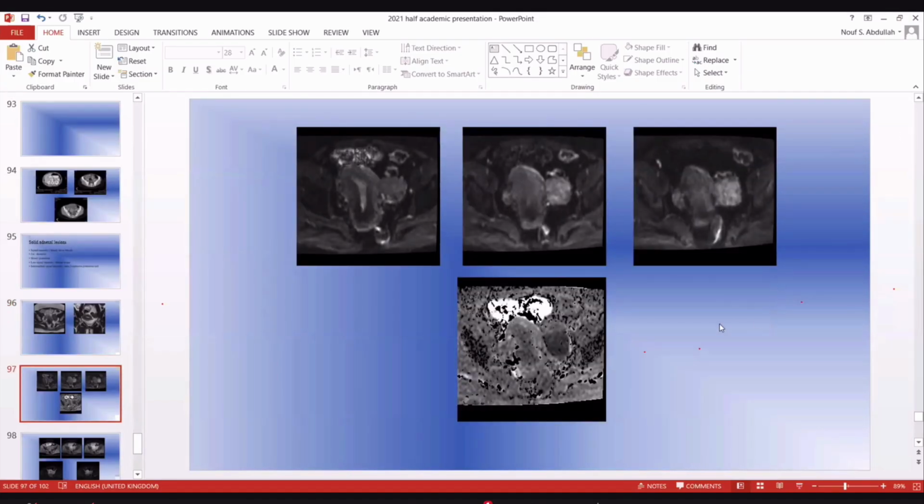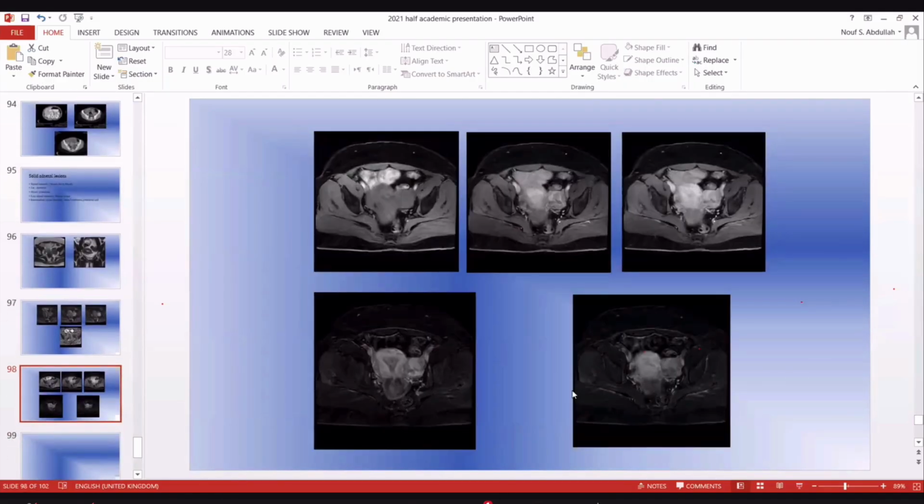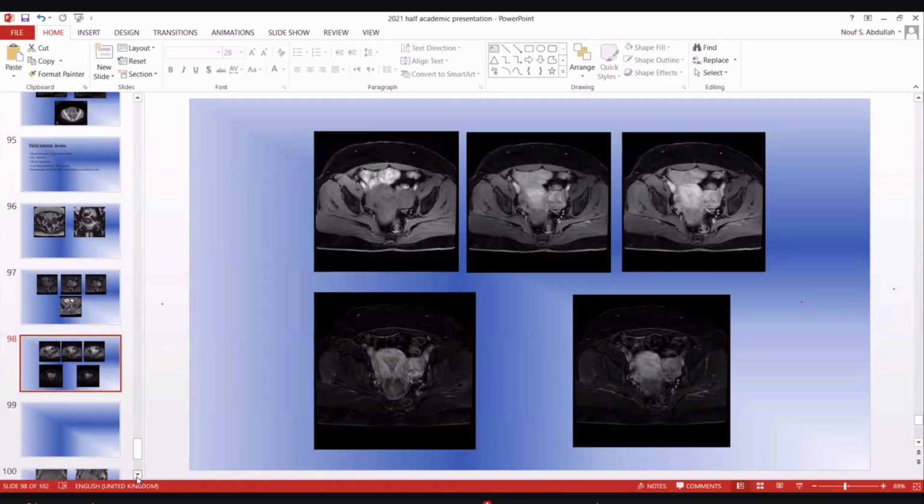I have to tell you that fibroma has a spectrum of diffusion restriction. It could have completely normal diffusion, or it could have significant diffusion restriction. So diffusion does not help in distinguishing fibroma from any other differential diagnosis. Again, enhancement is very valuable. If the fibroma is predominantly fibrous tissue, it will have mild enhancement. If it has more of a thecoma component, you will see more enhancement on post-gadolinium injection sequences.